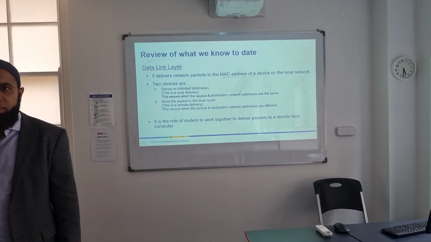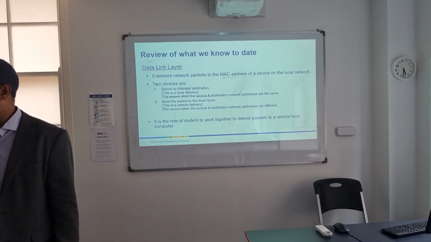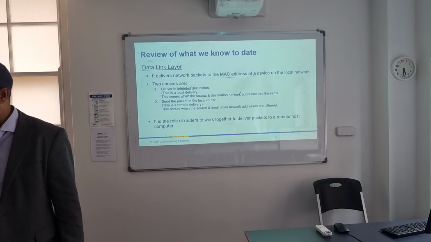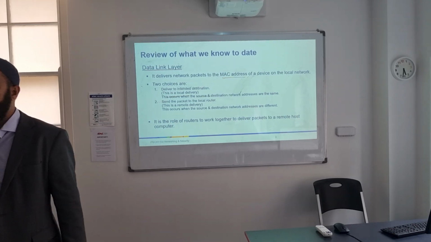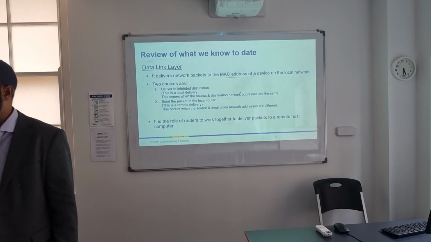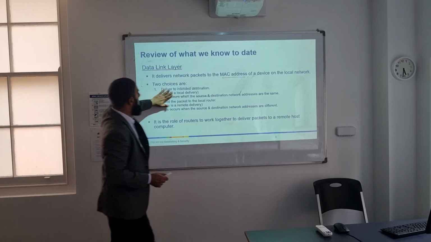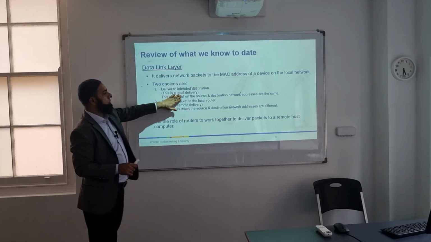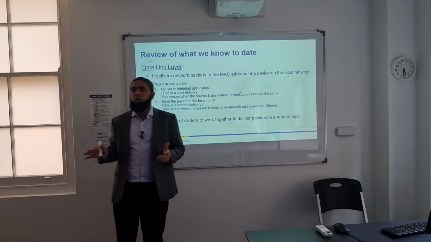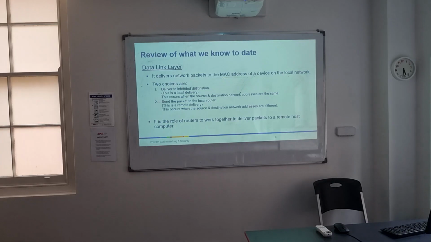Network interface card, NIC card, hop to hop. So the data link layer is all about hop to hop. Hop means my computer to the next computer, and it works with the MAC addresses. In the data link layer, what we have seen is if both computers are from the same network, then that message will not go outside. It will just be delivered there.